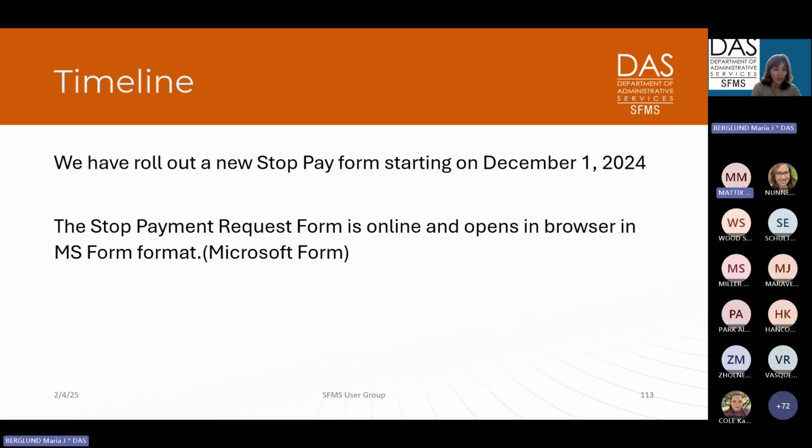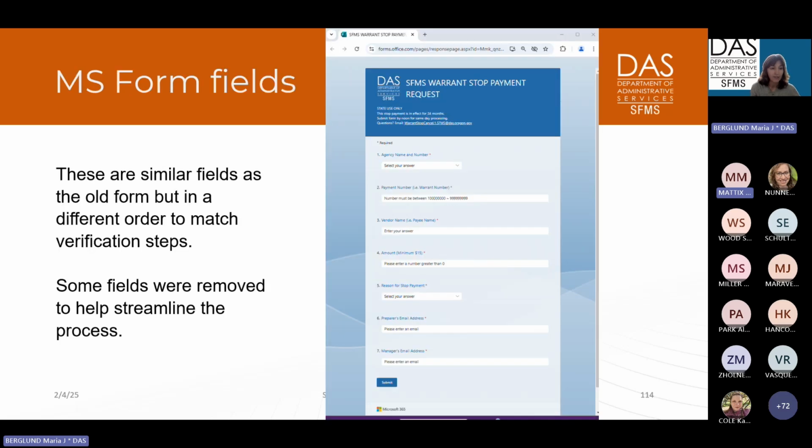As everybody knows, since December 2024, we create the stop pay in Microsoft MS Forms. So it's not PDF anymore. There is a link on our website under the forms, stop pay. If you hit that, it takes you to the instruction, and from there is a link. And this is a big picture of what you will see.